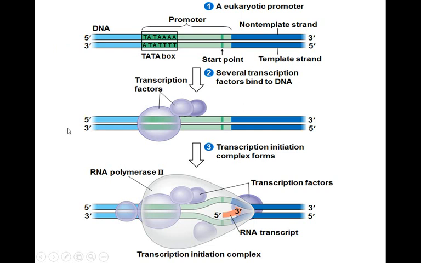So this is what I was referring to in class about the TATA box. The TATA box is a sequence of bases. As you can see here, TA, TA, AAA. And pretty much this is a signal for the transcription factors to combine, and then for the RNA polymerase to know where to start transcribing. And at that point, it's just going to keep going, and then it's going to create a single-stranded mRNA from it.